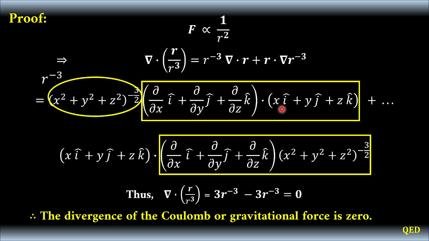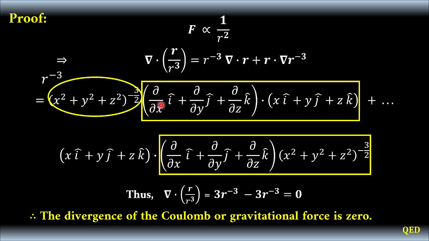The thing that we have to consider here is that we have to perform first the divergence before we multiply it with r to the negative 3. Now here, as we know, any unit vector that is dotted to itself is equal to 1. And if the angle between two unit vectors is 90 degrees, then the dot product of this unit vector with another unit vector is, of course, equal to 0. So here we can see that only those that have the same unit vectors will survive.